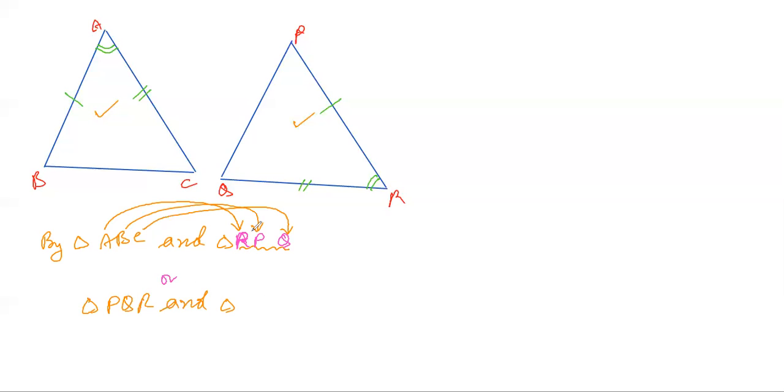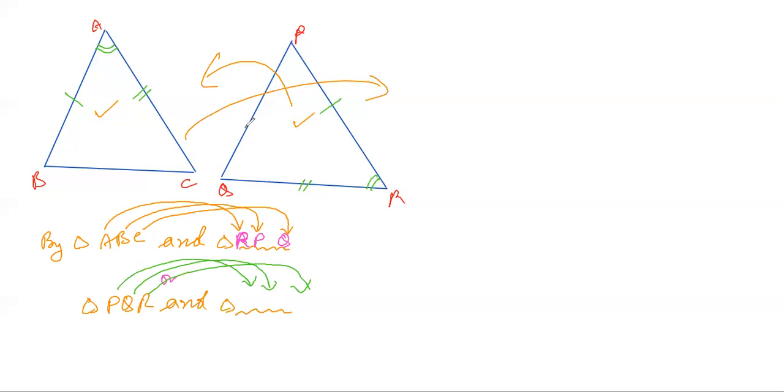अगर मान लो कि तुम PQR से अपने ट्रायंगल्स का नाम स्टार्ट किए थे, ये ट्रायंगल पहले था और ये ट्रायंगल बाद में था, तब तुम यहां पर PQR से स्टार्ट करोगे, तो फिर यहां पर ABC का क्या पैटर्न होना है वो वहां पर हम लोग क्या देंगे? So again, where P is going to lie, where Q is going to lie, and where R is going to lie. So where P is going to lie, अगर हम P के लिए देखते हैं तो P कहां पर lie करेगा? So that is going to lie on B. Where the Q is going to lie, so the Q is going to lie on C, and R is going to be on A. So it is going to be BCA.